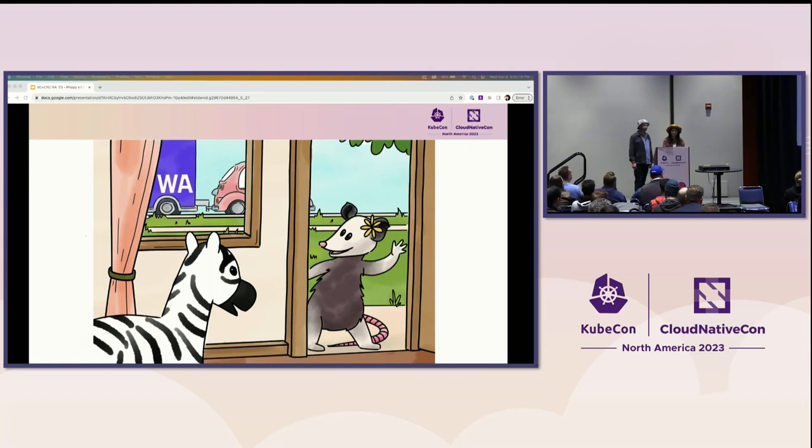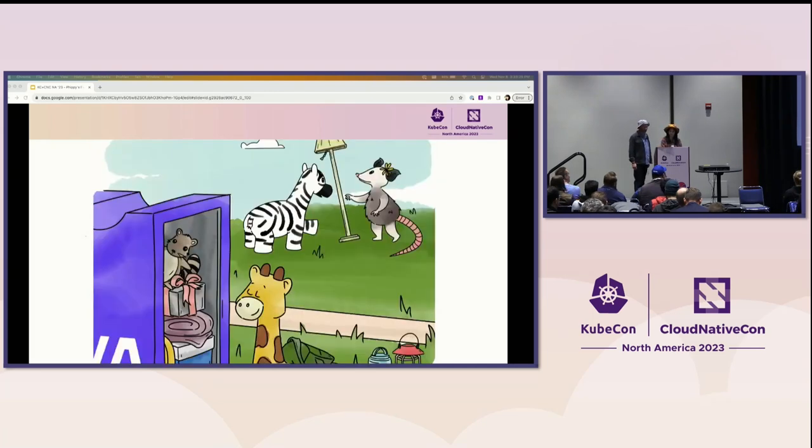Hearing a knock, Zee swings open the door and shouts, "Aunt Phippy, Blossom the Wasm Possum is here!" With an excited grin, Blossom asks if everyone's ready for the big camping trip. As they get ready to load their camping gear, Blossom takes on the task of packing everything efficiently into the trailer. Zee tries to pack a lamp, but Blossom explains, "Let's not bring things that we can't use. The trailer should only contain things that we need."